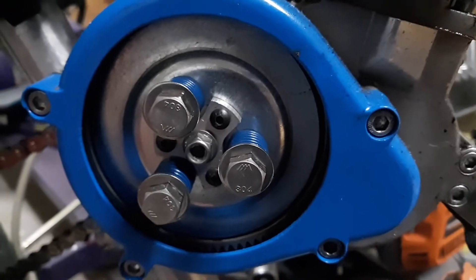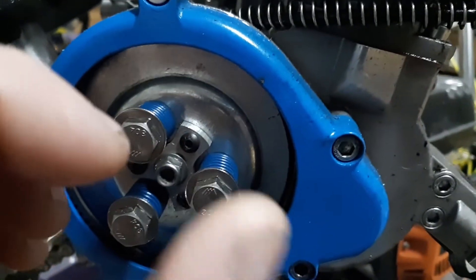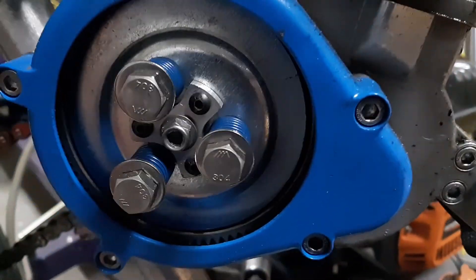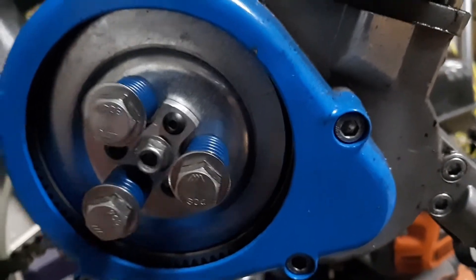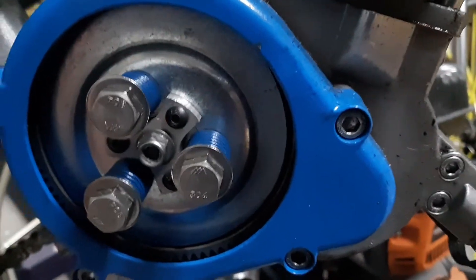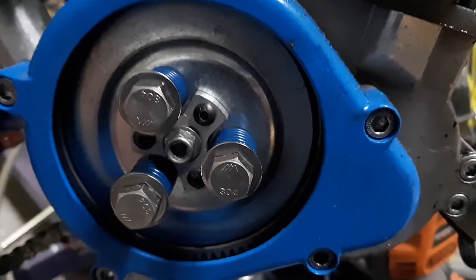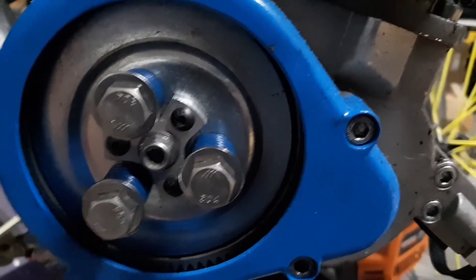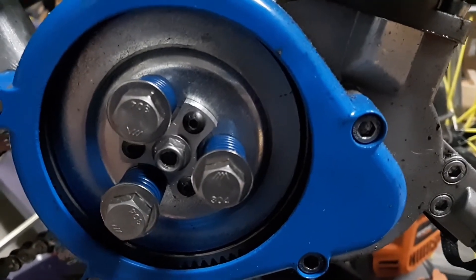All in all, I'm really pleased with this setup versus the big spring. I have a lot fewer major issues with this setup. It doesn't slip, I don't have the shaft twisting issue with everything going on in there, and it just tends to grip really well because it holds the plate pretty evenly. Everything has an upside and a downside — it kind of just depends on where your skill levels are and what you prefer to deal with.